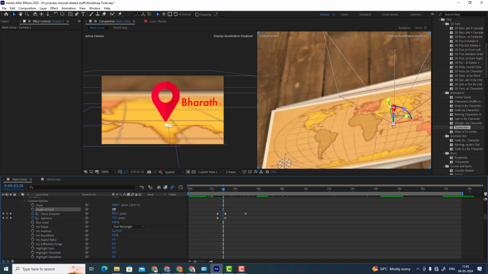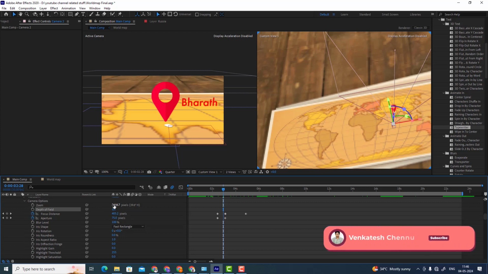If you turn off the depth of field, we don't have any blur or any out of focus regions. It's totally flat. Always use depth of field while working with maps, camera animations, or title sequences; it is most recommended.